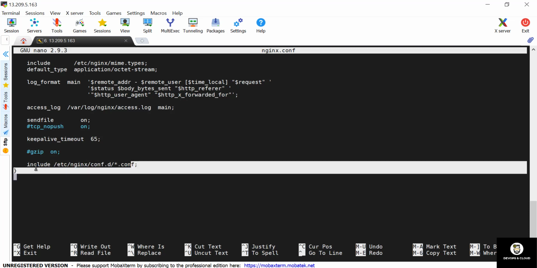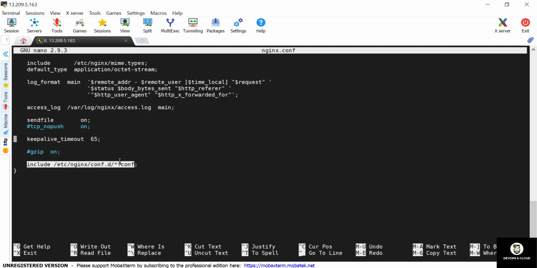We are not writing every configuration of Nginx in nginx.conf only, because if we write everything here it will become too big, and in the future it will be very difficult to debug. To avoid this mess, we write separate conf files, and we always place them in the conf.d directory inside the nginx directory. We will head over to the conf.d directory later in this tutorial.